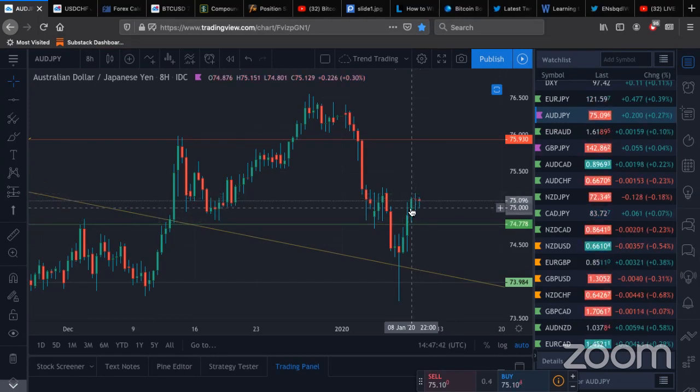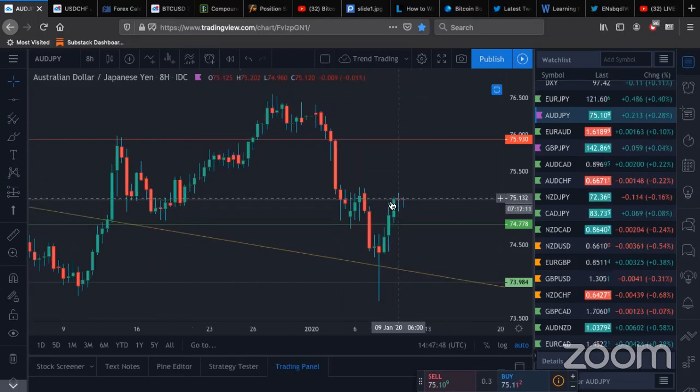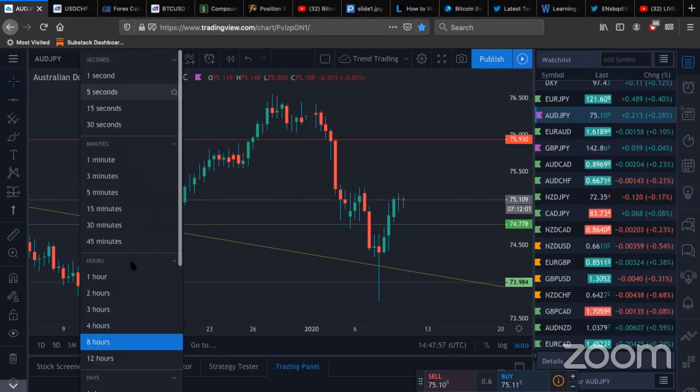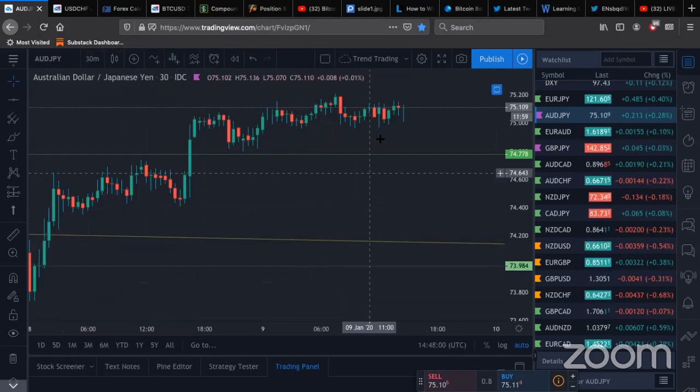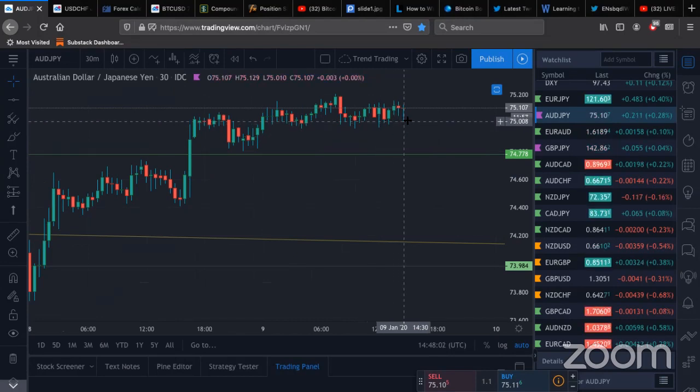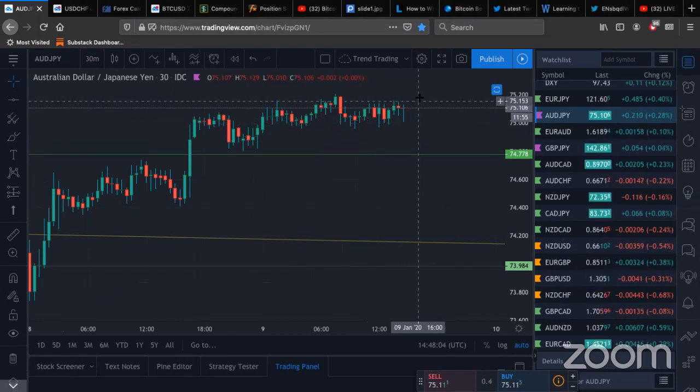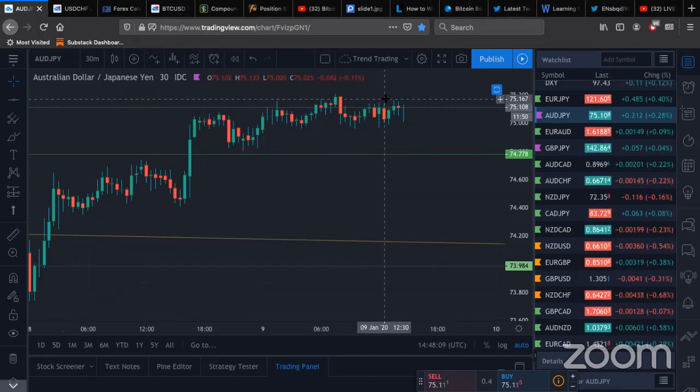So if I was looking at 75, what I'm then looking for after that, depending on what time frame you're trading, is for price to touch 75 to come into that level of interest, but then on whatever time frame you're trading, for price to make a higher high. So if you were trading a 30-minute time frame, price came in, touched 75, I want to see price come up. I wouldn't trade a 30-minute here, or at least an hour. And price come back up above 75.16, 17, and look to get long.